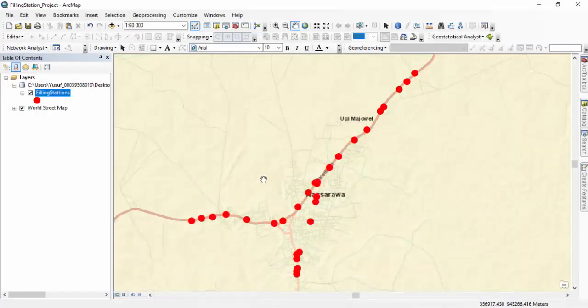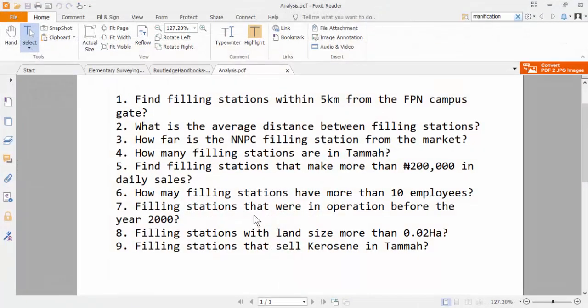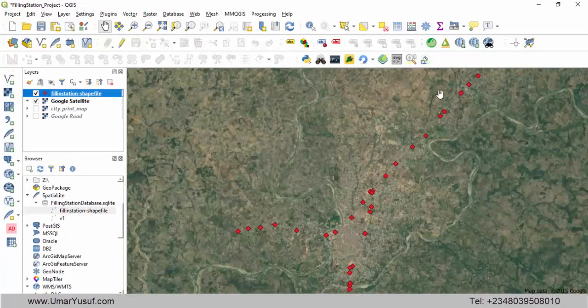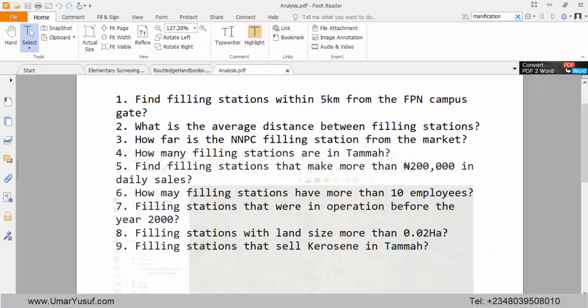So let's move on with the analysis of the questions we have here. I have about 9 different questions to analyze using the database. These questions have arisen from curiosity because we have data of filling stations within a particular region, and out of curiosity, we thought of these useful questions that could be answered using the database and want to analyze them in the GIS environment.